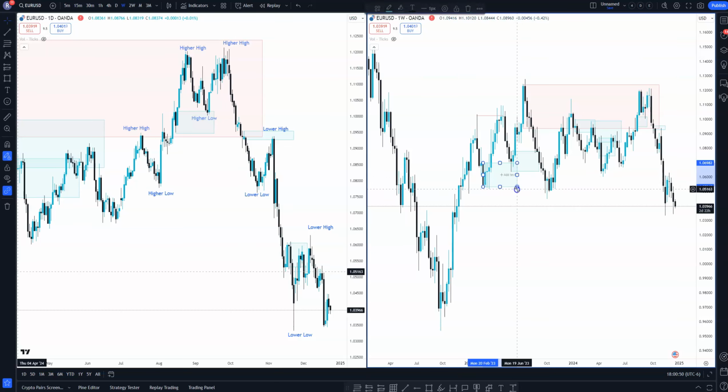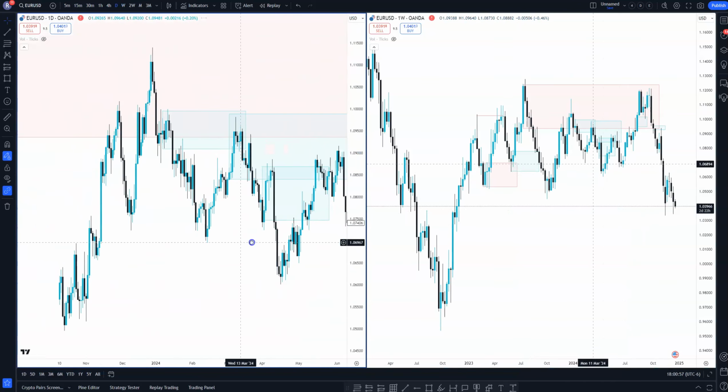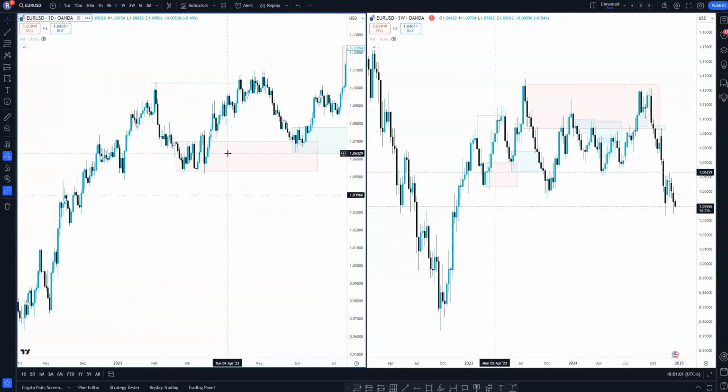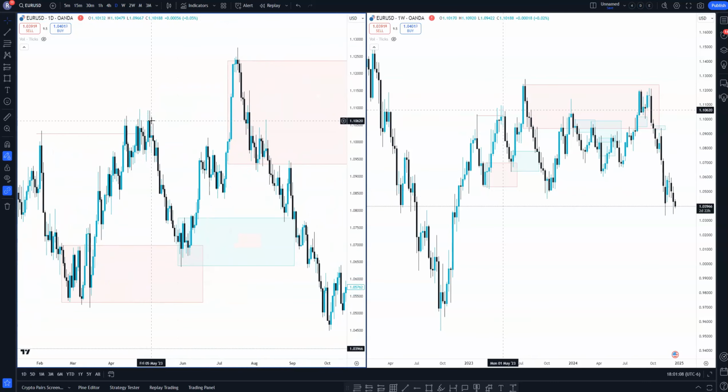I'm going to actually change this to just supply color, just so we can see it. So now we're going to see on the daily chart how that area looks. Right, so we changed the color to this color. You can see my cursor is on both sides. So we would have been up here, we would have had our order block, we would have marked that on this time frame, and then we see price on the daily go down into it here. Boom. And then we start our move up, right?